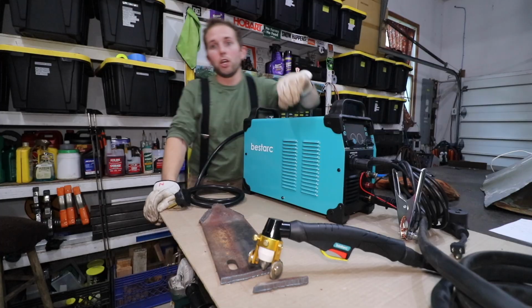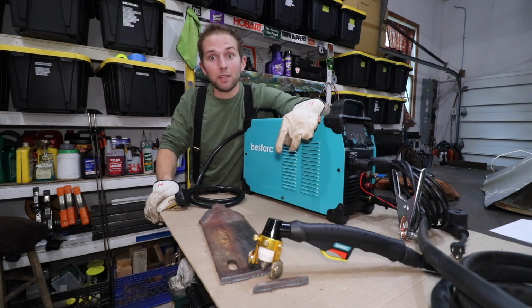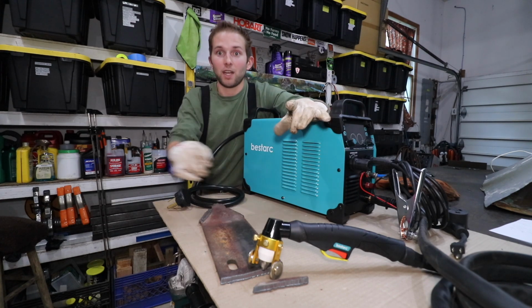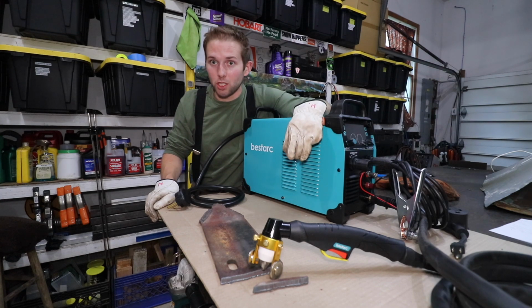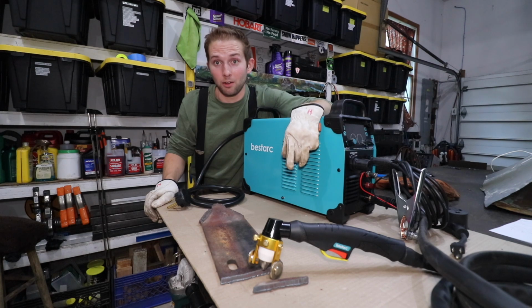So what are my final thoughts on this Bestarc Plasma Cutter? Well, I have a lot to say. Let's start off with the bad. So we tried to cut through this 5/16 inch plate on 110 voltage. It ended up tripping the circuit breaker at my circuit breaker panel.